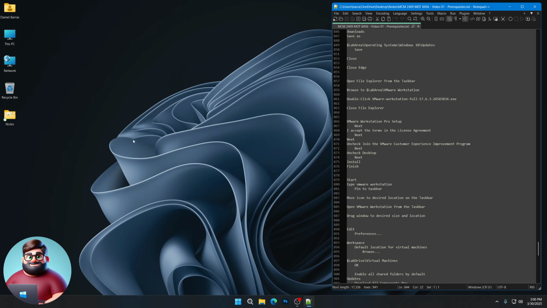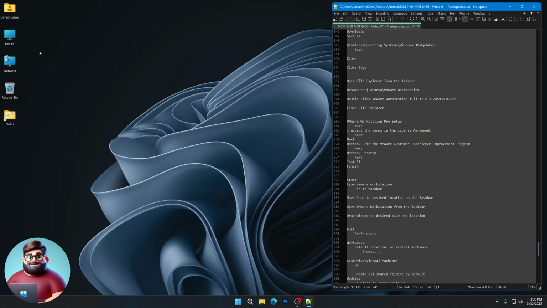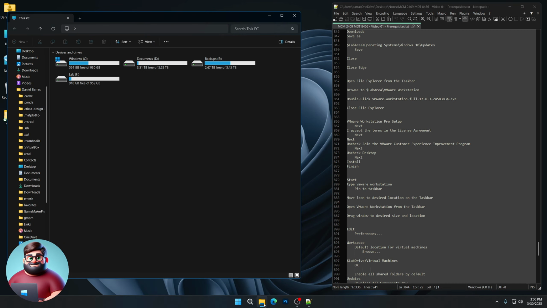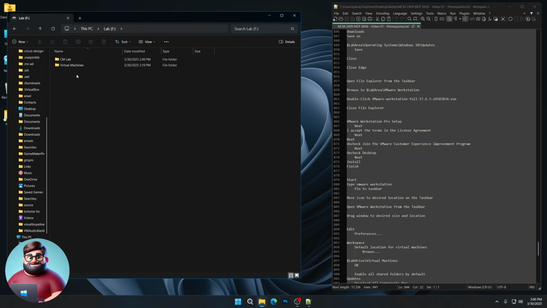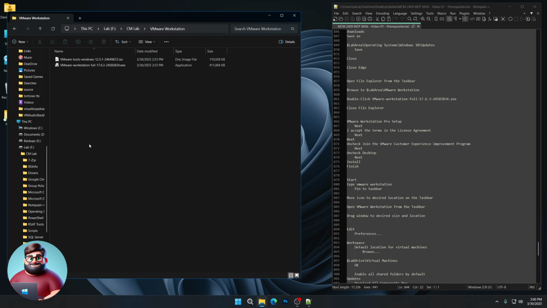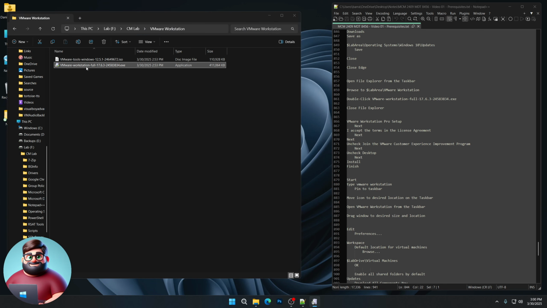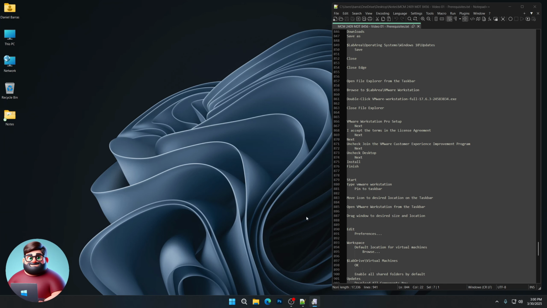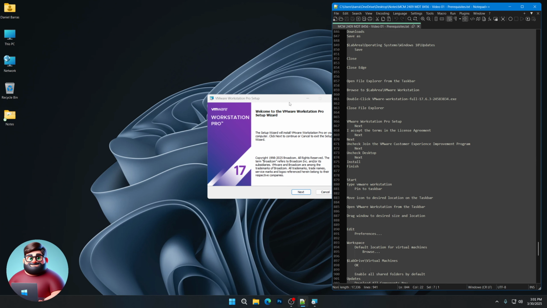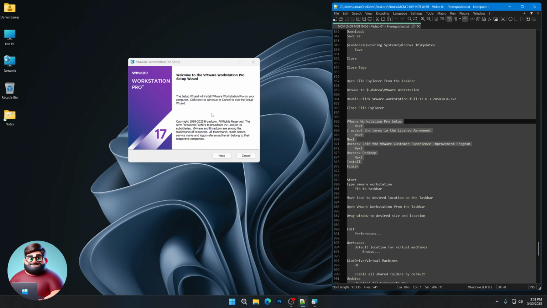Now we're going to install VMware Workstation. So we're going to either open this PC or File Explorer, go to the F drive, go to CM Lab, VMware Workstation. We're going to look for VMware Workstation Full, the one we just downloaded. We can close File Explorer and give that a moment. There it is. Okay, so we're right here.